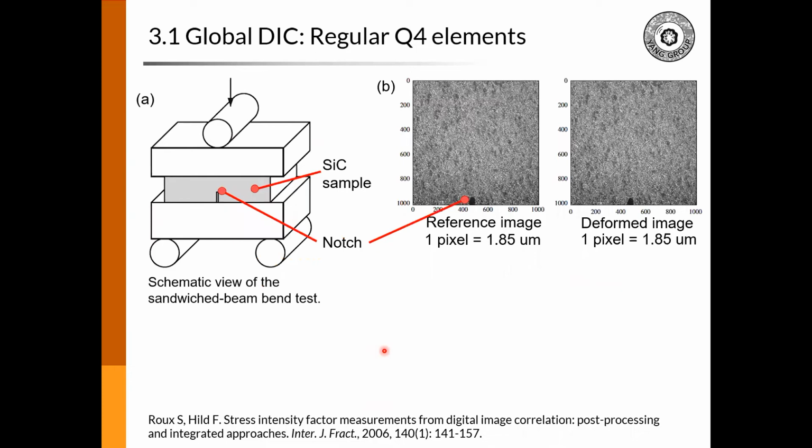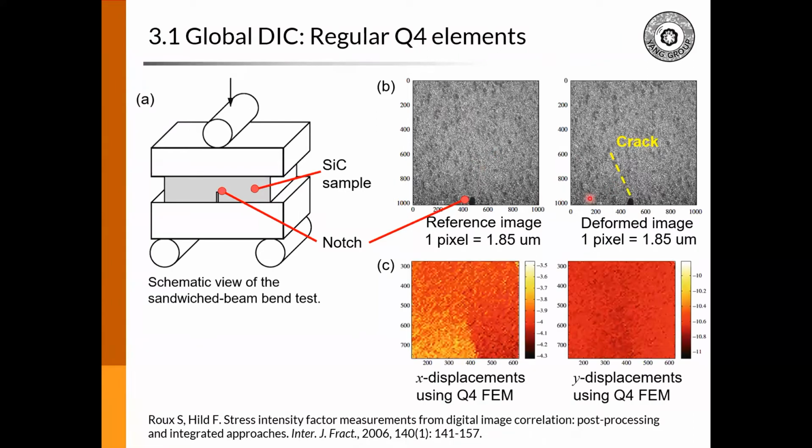So for example, this is a 3-point bending test, and there's some pre-cut notch there. So this is a fracture problem. There's some crack there. You can see it in the images, but it's just not that obvious to the eye. But there's a crack there. So if you use the conventional global method without any improvement, you will track the deformation field, but near the crack it will be smeared, because it should have a sharp jump, but the deformation field has been smoothed.